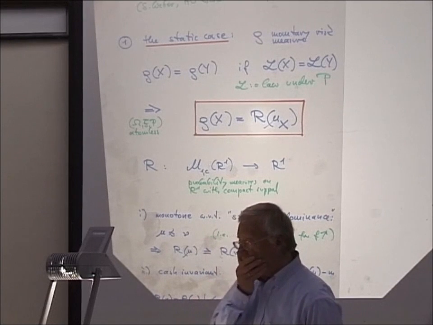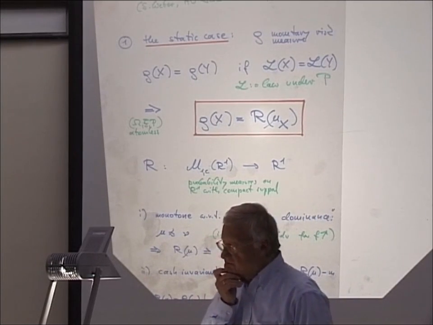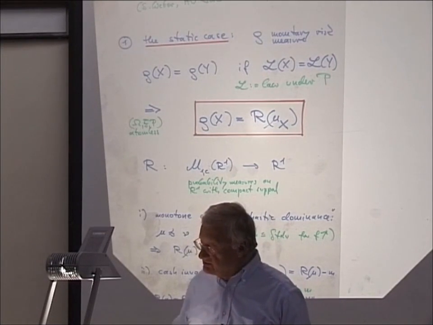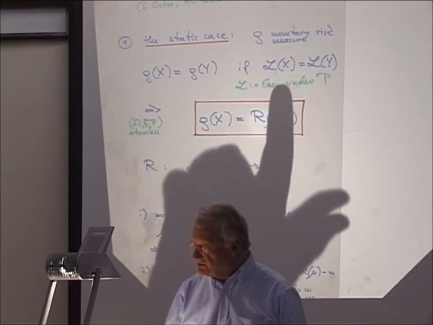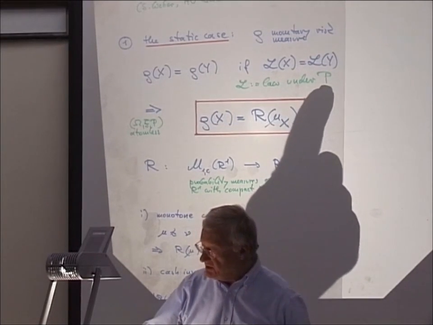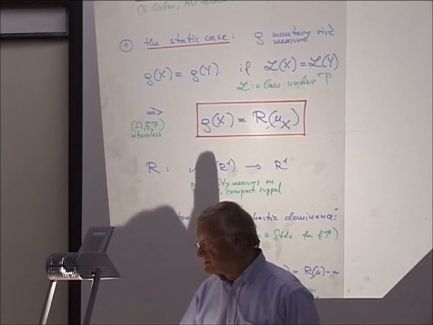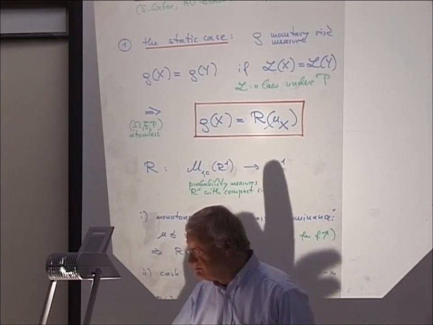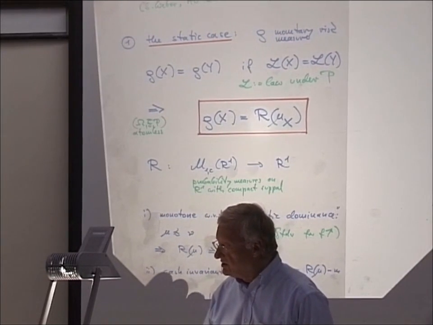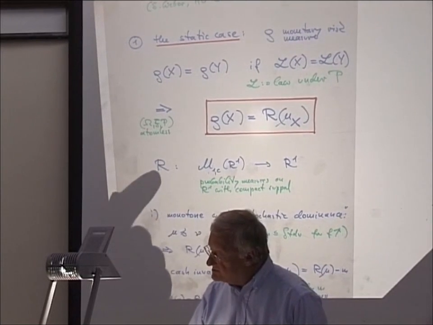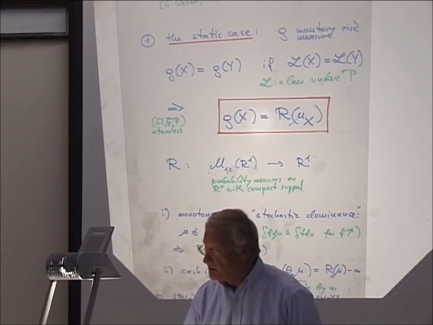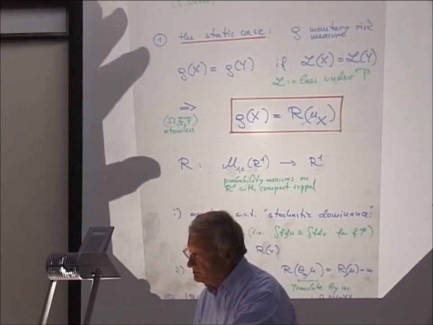First, the static case. There we have looked at distribution invariant or law invariant risk measures. Remember, a risk measure is called law invariant if it only depends on the distribution of the financial position, viewed as a random variable on the probability space with P. And so I could say the risk measure is actually a functional just on the distributions which arise. So I can write it in this form for some functional on the space of probability measures on the real line with compact support, because we are talking about bounded random variables.